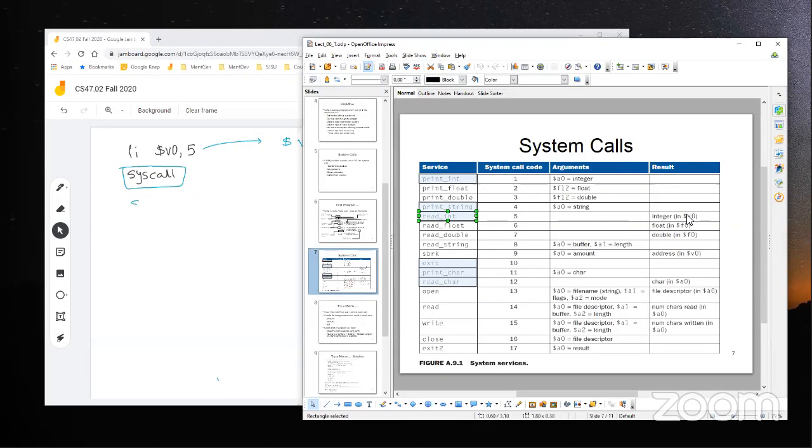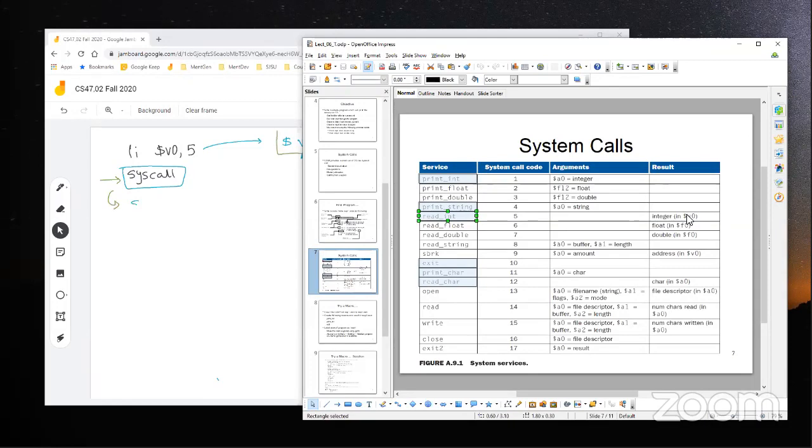So this calls your read int method, and it changes $v0 itself with the number you type in. Example, let's say you type 10 and hit enter. It will change the $v0 value and place a 10 there. So at this point, your $v0 is going to contain 10.